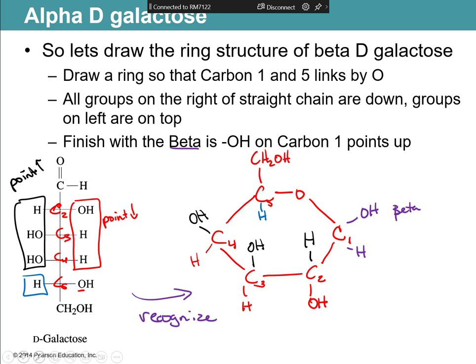You don't have to recognize everything. It'll always be the aldohexose, where you have an aldehyde and a 6-carbon chain, versus the 5, because the 5 looks different. And if you have a keto, it actually looks different. Like fructose ends up having a little pentagon shape instead of the hexagon shape. But just worry with these ones. These are the more common ones.